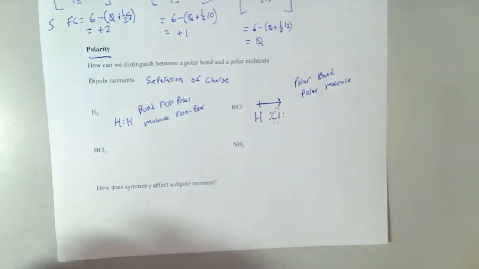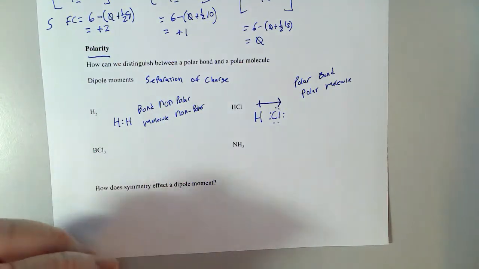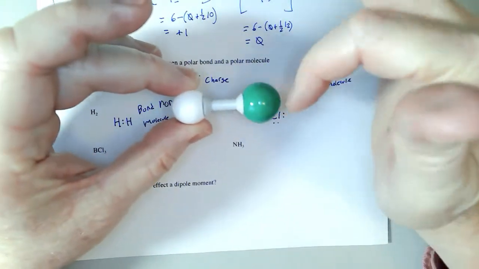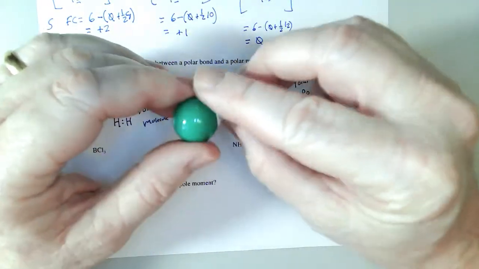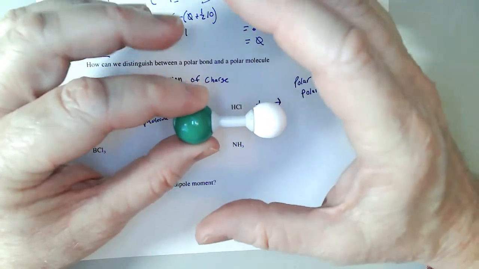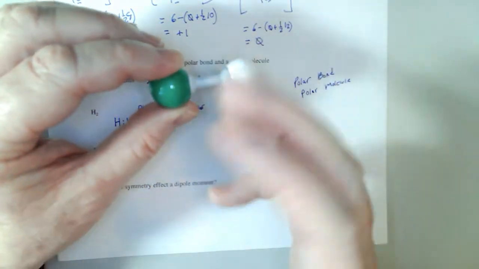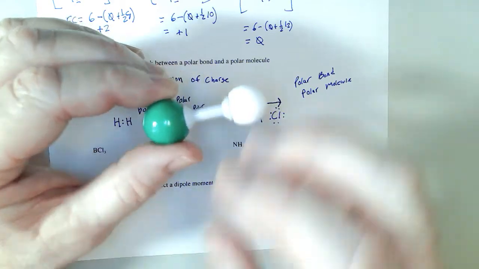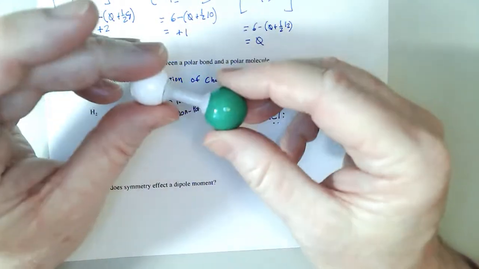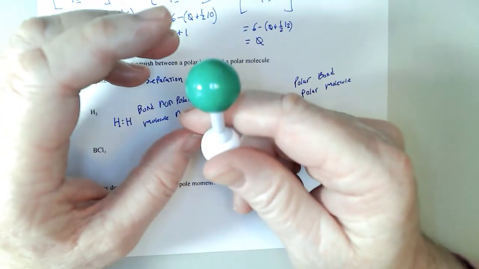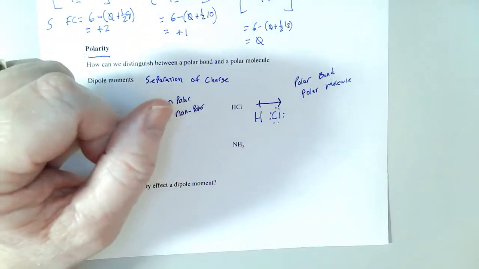Now if I go back to this model, pop off one of the hydrogens, and in its place I'm going to put on a chlorine. Now I know the electron density is greater over here than over here. If I turn it around, that electron density has actually moved where it is. Instead of being on the left, it's now on the right. It's still associated with chlorine. So, when I have a molecule that's asymmetric, I know right away that I have uneven electron density.